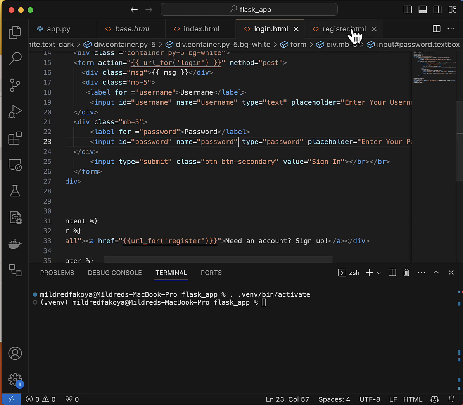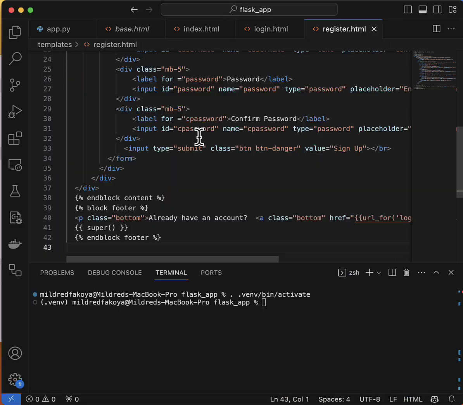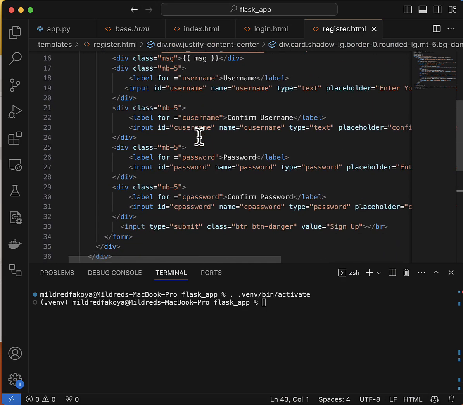Let's also create the registration form, which will be the same thing. We just want the user to create an account with the username and the password. So I'm going to paste some code there also. For the registration form, we are not validating, but we're going to do some basic registration where we have a username field, confirm username, password, and confirm password. But this lesson is not going to validate if it's confirmed to be correct or not. We can use JavaScript later on to do that confirmation or all of those validations.